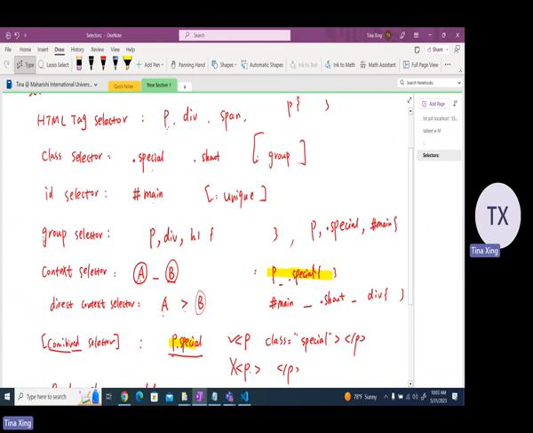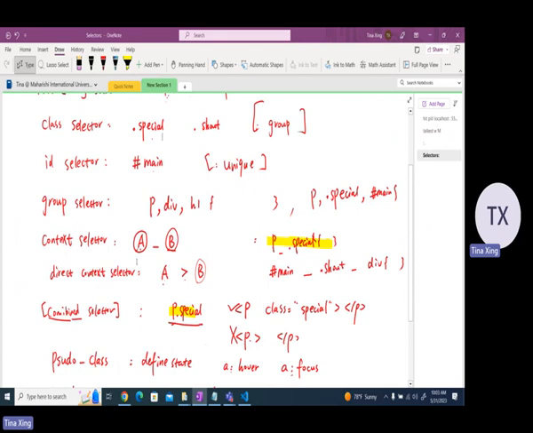We do also have another group selector, which uses a comma separator, which means all the paragraph, div, and h1 will apply those styles. Well, we haven't written here. And also for the group selector, you can mix them with a class selector or ID selectors. Context selector has two.